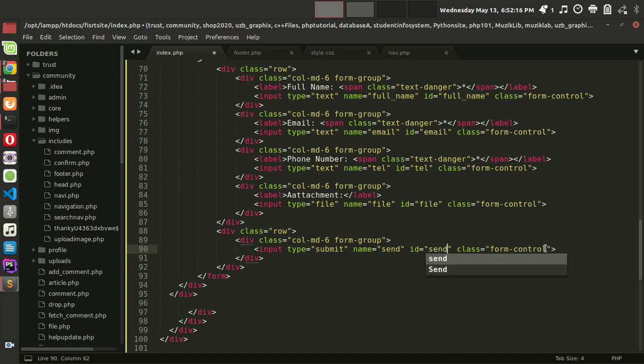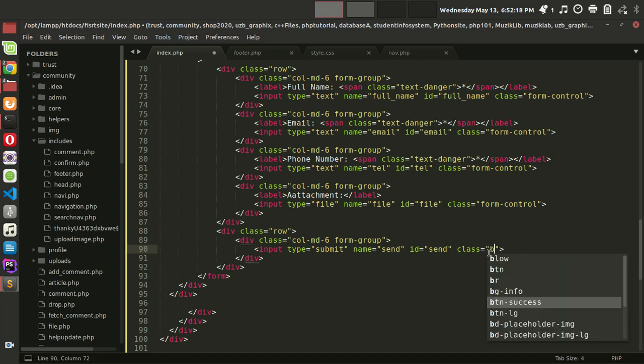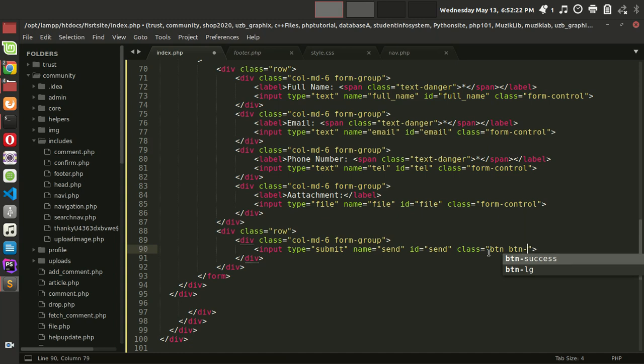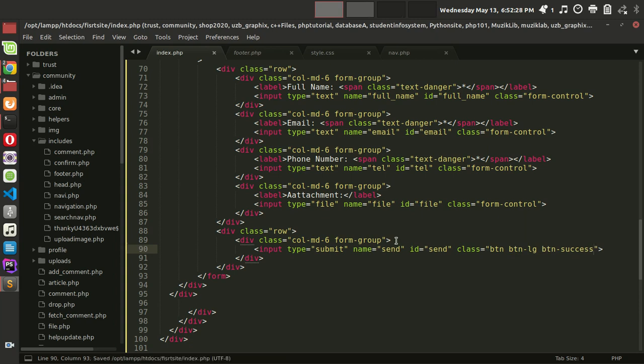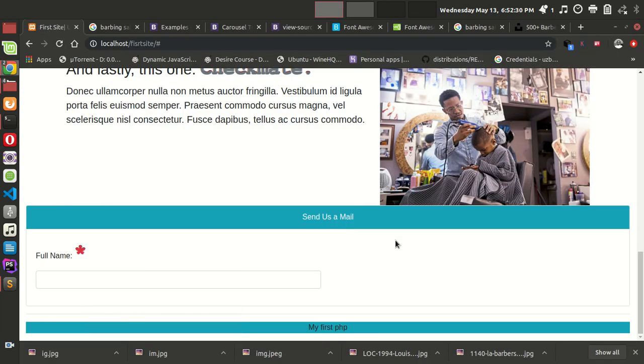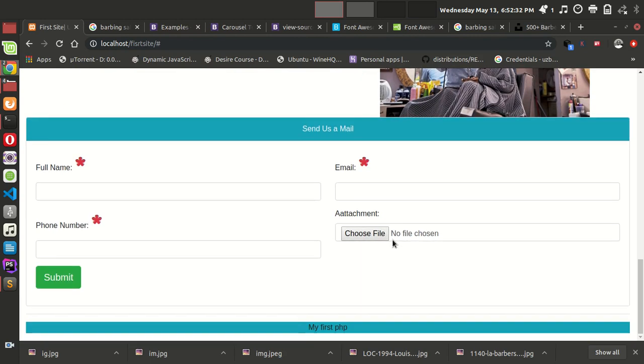Form control, no. The class will be btn btn-lg, then btn-success. Okay, let's check out what we have. Refresh, boom. So this is a simple Bootstrap form. You can do better than this.